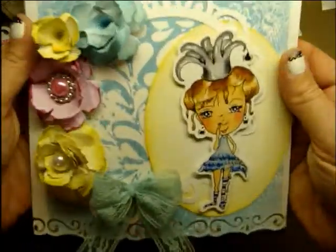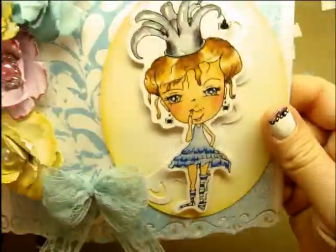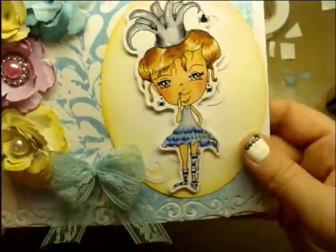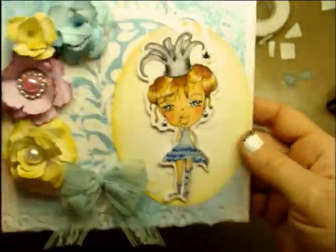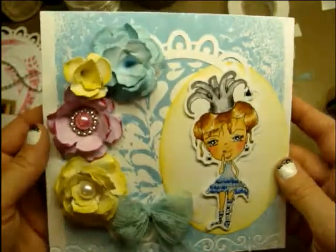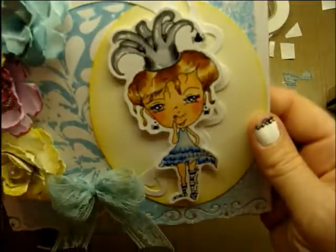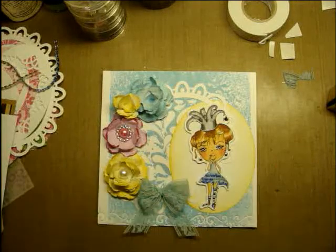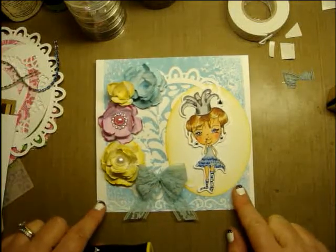Oh, too cute. I absolutely adore this image. I hope that Jamie makes more that look just like her. I would love a whole line of the picky princess and the quirky, funny things she does. So I hope you enjoyed this kind of sort of process tutorial and how I created my card using this fabulous image from Jamilola. And don't forget to look at the down bar below. I will link to you to her store so you can find her easily.